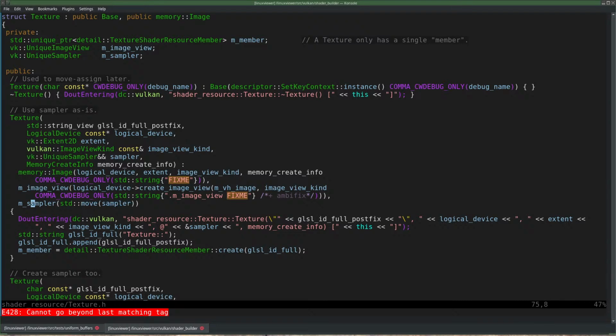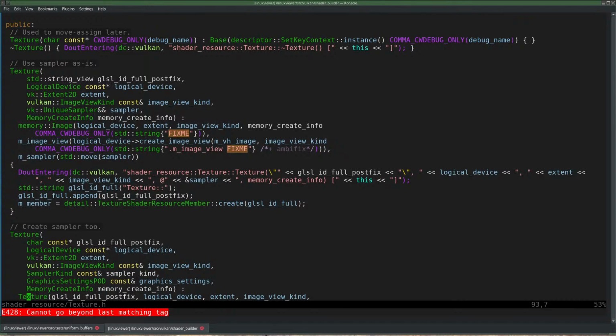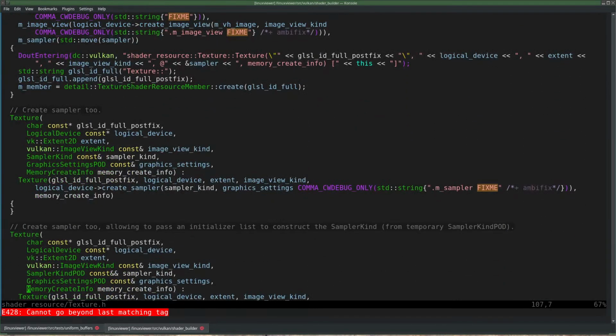And sampler is a unique sampler that's being passed as the second last argument of the constructor. Which is this. So the reason I say the debug name should end on .m sampler is because we call a constructor that then moves that into m sampler.